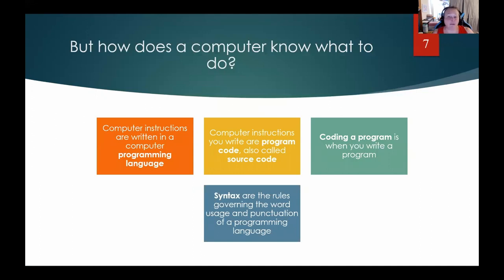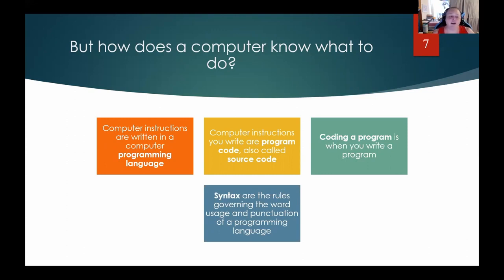No matter which programming language you want to concentrate in, you're going to know these universal terms. The first term is programming language. These are going to be your computer instructions written within a general set of rules, okay? Those rules are going to differ between languages, and we're going to get a little bit more into some of the differences between these languages. When you write a program, it is said that you are coding a program.